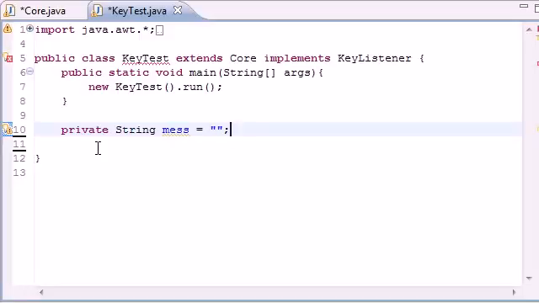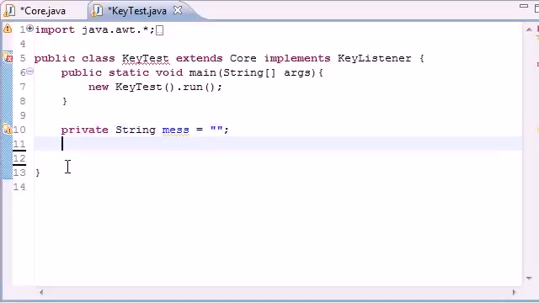Oh, good, it stopped. All we're going to be doing is typing a letter on our keyboard, and when we type it, it draws on the screen and says like you pressed S or something, and when we release it, it's going to print out on our screen you released S or something. But it's just to demonstrate how you can actually send information to your game and get some information back. And later, instead of just having stupid words, we're going to be moving around images and stuff like that. But once you see how key listeners work, it's going to be really easy to move forward. So let's go ahead, and I'm just going to make this string variable. That's what's going to print out on our screen. We don't need to set it to anything yet because we didn't do anything yet.